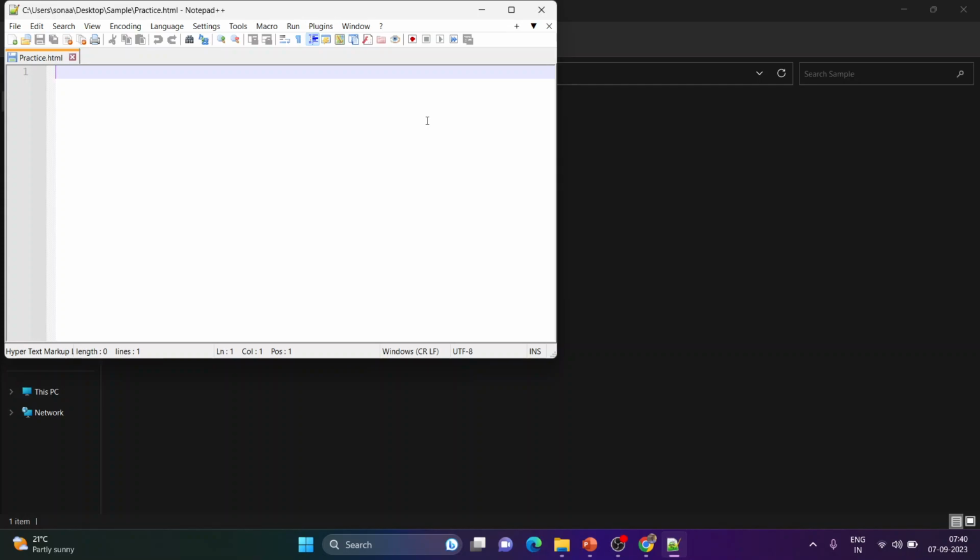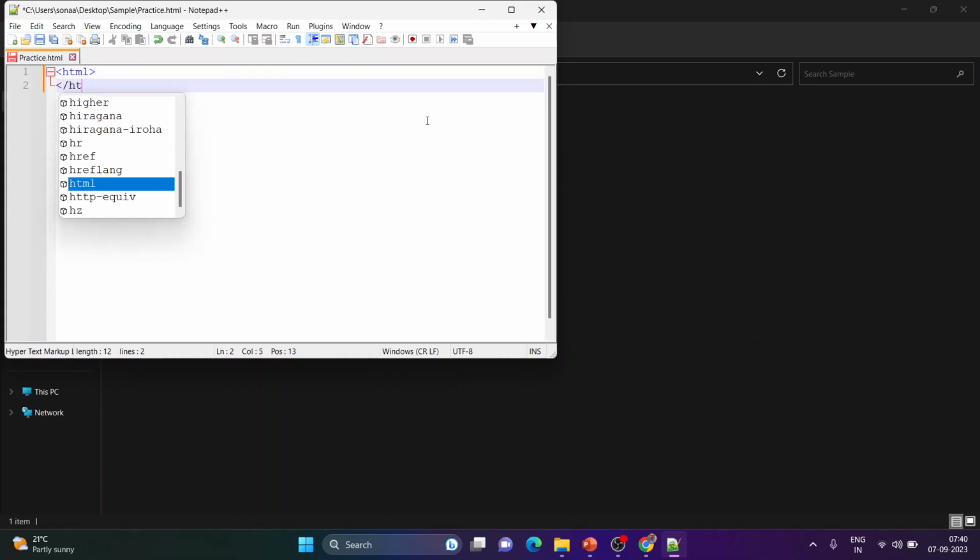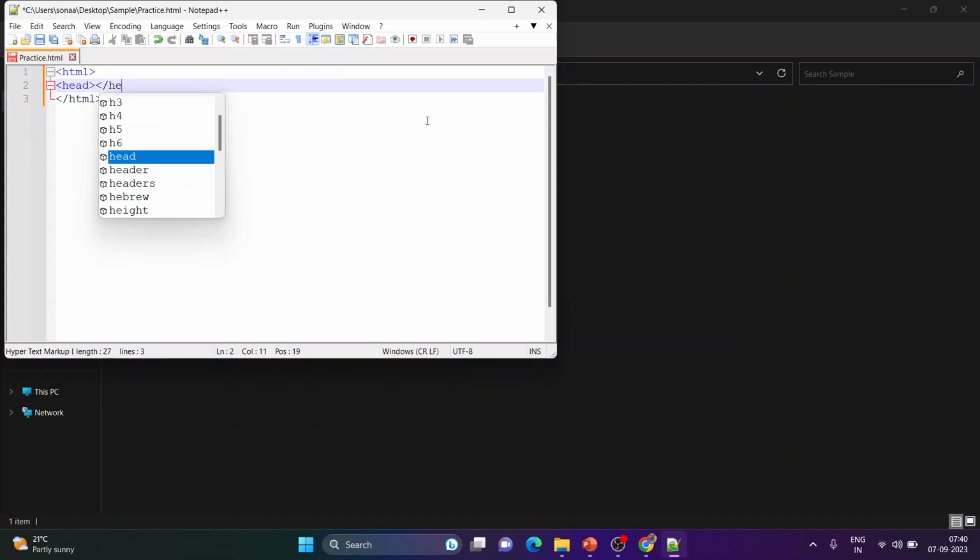And now we'll start writing the HTML code. So basic HTML tags are needed to understand the JavaScript program. So first we'll start with HTML tag, open, and we'll close it. Next we'll write head tag, open, and we'll close the head.